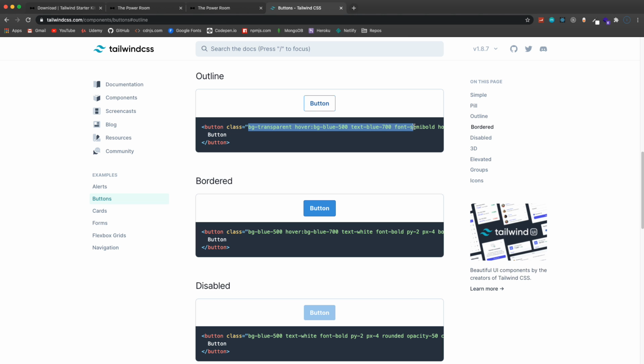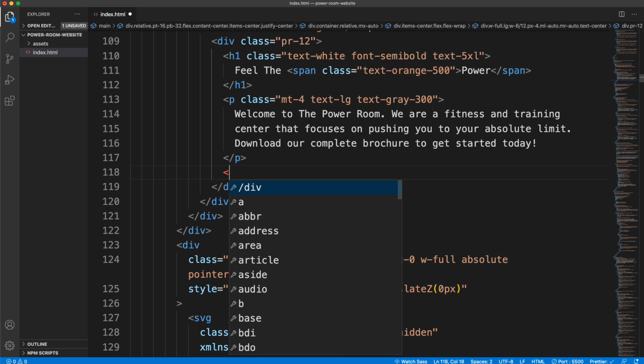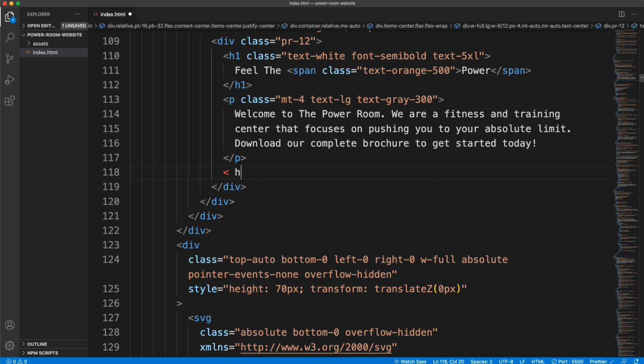Actually, I want to grab the classes because this is a link, but we can use the same classes. So we'll just go ahead and say href, and this will just go nowhere, but normally it would be some kind of PDF, because we're going to say download brochure, and then we'll add those classes in.